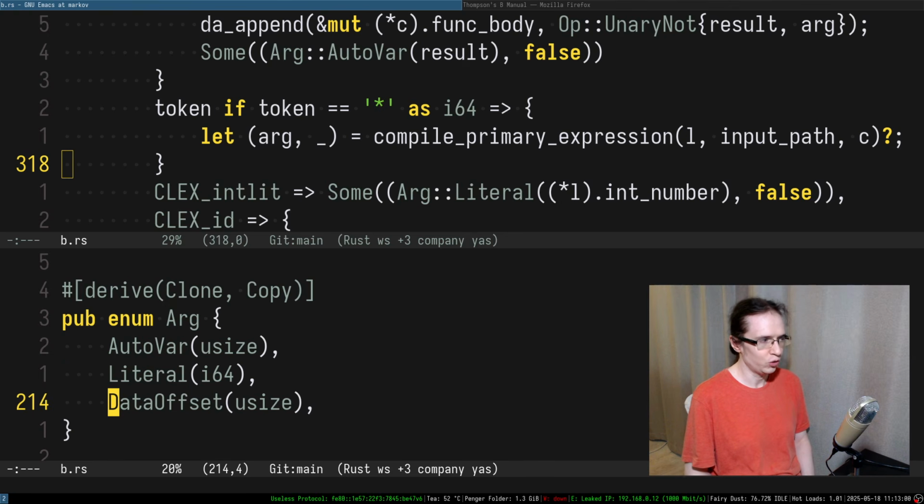It's essentially an address of a string within the data section, right? At compile time, you don't really know where the data section is located, but what you know is that there are strings in there, and you know an offset from the beginning of that data section to a particular string. So this is what you know. I have a feeling that when you dereference something, we need to introduce a new kind of argument, which basically tells you that this thing is an address in memory, right?